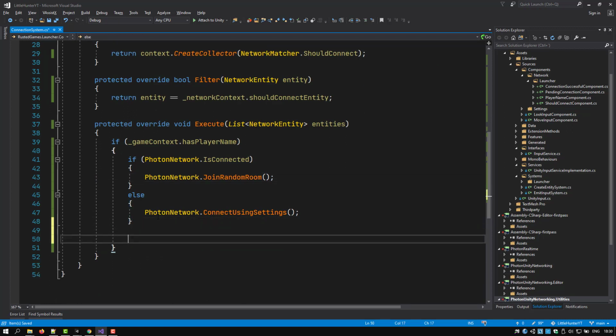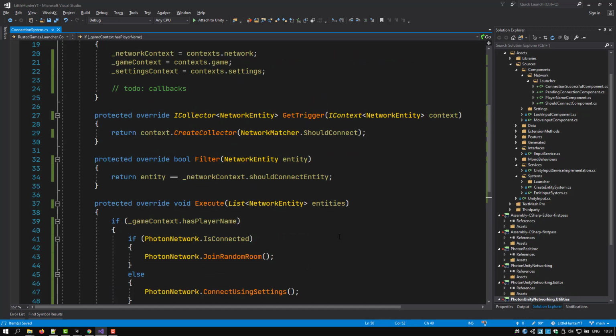Afterwards, we can change the flag: network context is pending connection to true. So depending on what happens here, we're telling that this flag is changing to true. So again, like we did in the button, we need some way to change the flag to false.